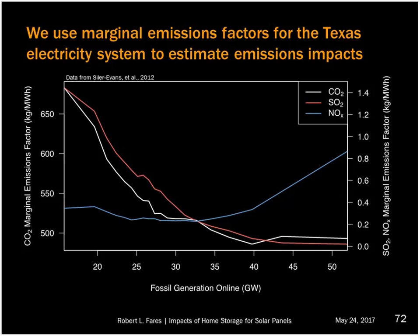And the neat part about this analysis is that it doesn't depend on modeling of individual generators. It just looks at the actual emissions that occurred at actual levels of total demand. And so it's empirical rather than analytical in that they don't have to model the whole Texas grid, which is a really complicated exercise. They just have to look at what happened. And so they get a reasonably accurate estimate of emissions.